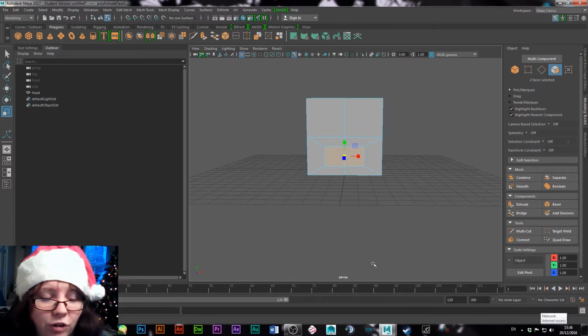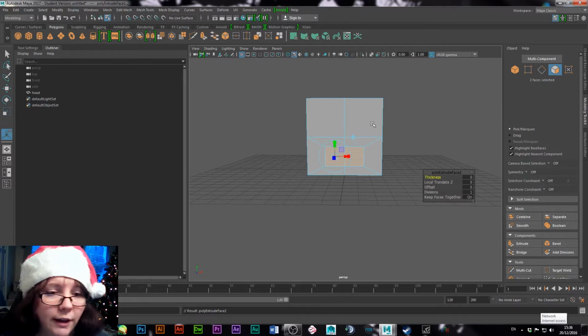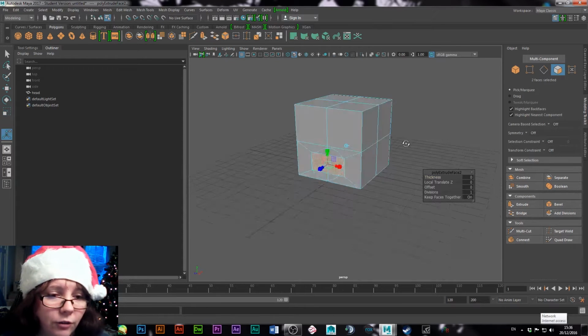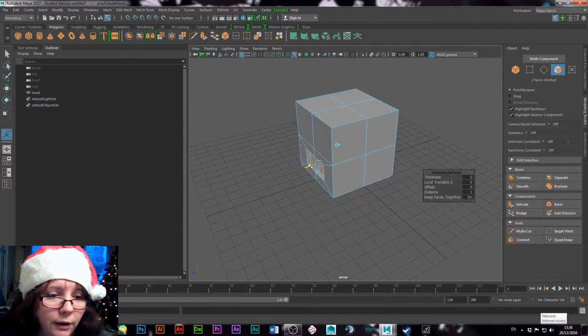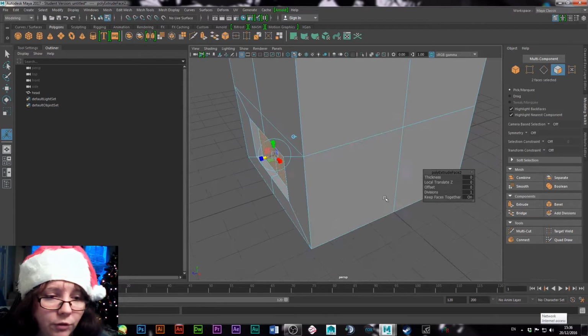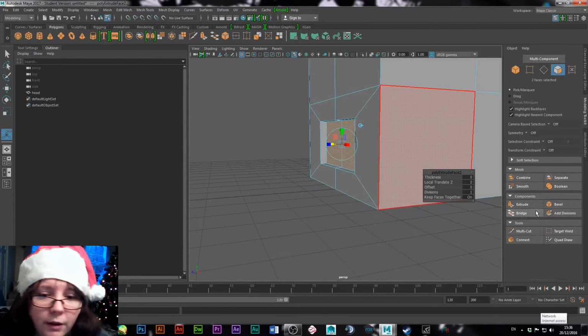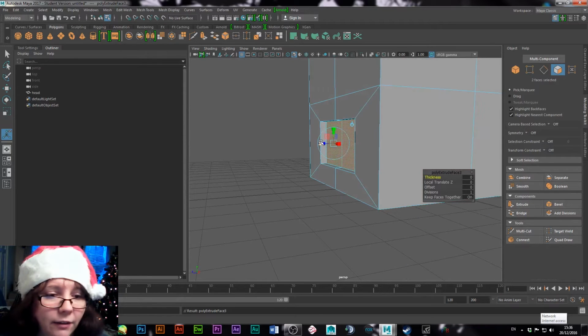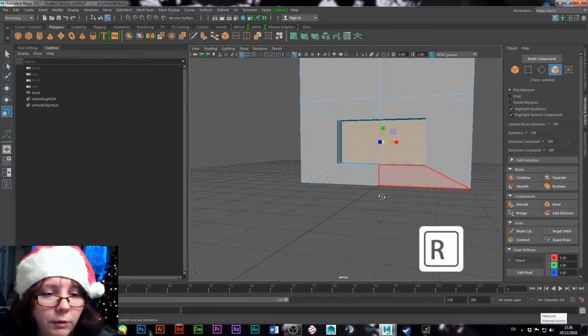I don't have to make any shape or anything at the moment, we can do that much later. Hit extrude again, and this time I'm going to pull it in just enough to form the lip, just around the lip area. And I'm going to hit extrude again, world, and pull it back, but this time make it a bit wider.